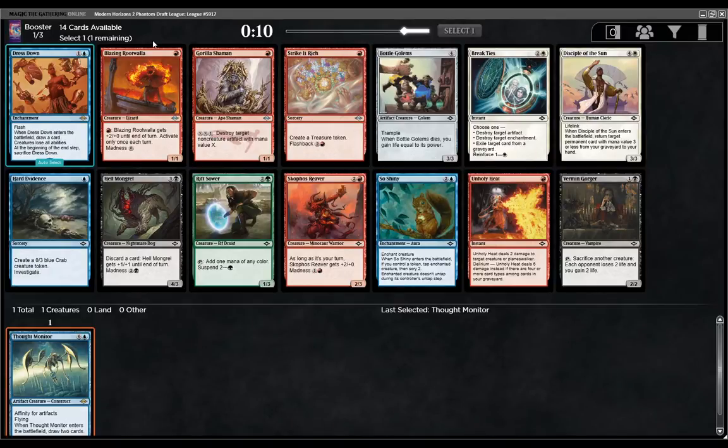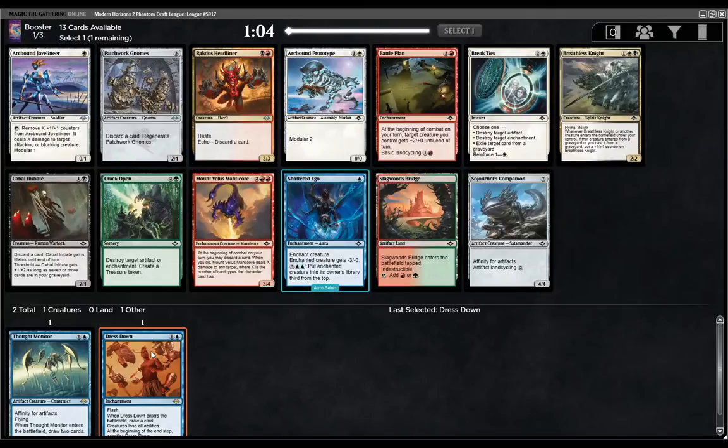That's fair, yeah. I think Unholy Heat, Hard Evidence, So Shiny, all fine cards. I'm gonna pick this to see what the hell we can do with it. That's all.